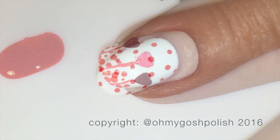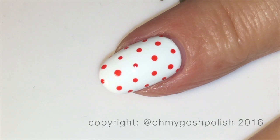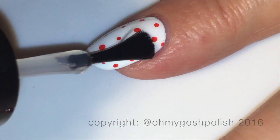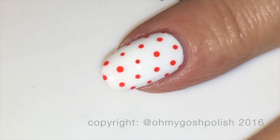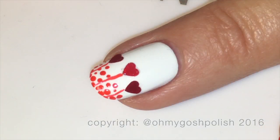Now finally, you want to add your favorite top coat. Of course, I'm using Seche Vite as per usual, and I did wait a super duper long time before top coating because this is red polish over white polish, and you do not want that to smudge. But yeah, it was a long time. It was probably at least 2 cups of tea worth, really, to be honest. I was so frightened of it smudging, like so frightened.